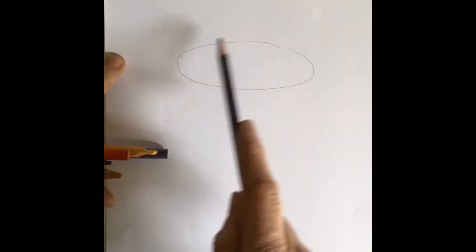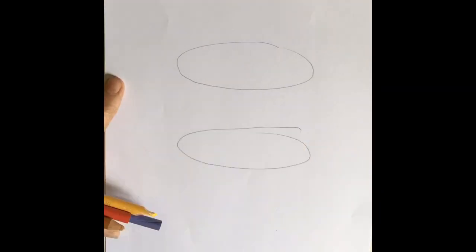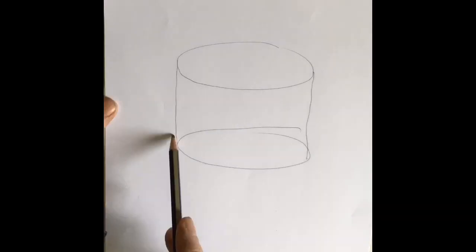Right, we're going to start with your blank piece of paper and we're going to do two ellipses just like we did last week. First ellipse up the top. One, two, three. There's one. And here comes the second one. Fantastic. And we're going to join them up and we're going to make a cylinder.